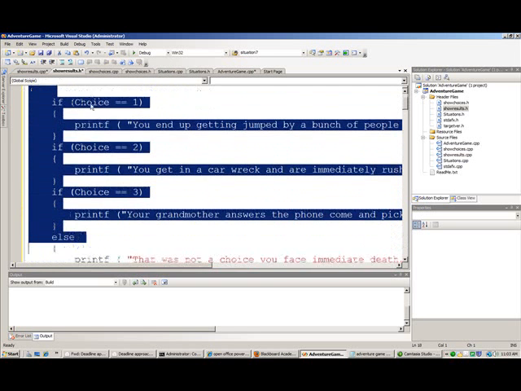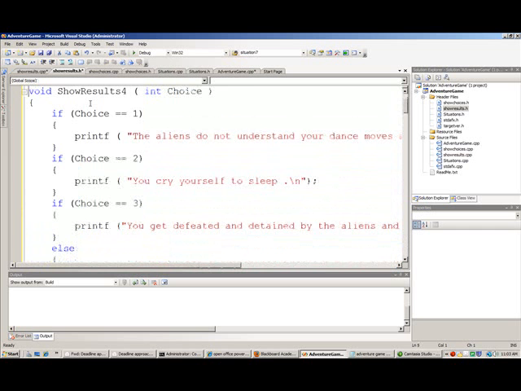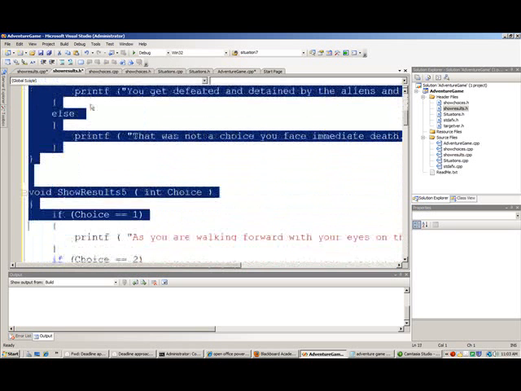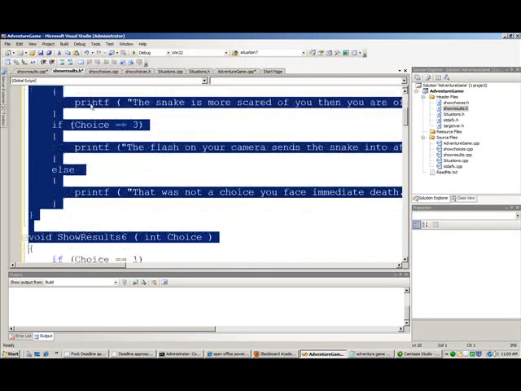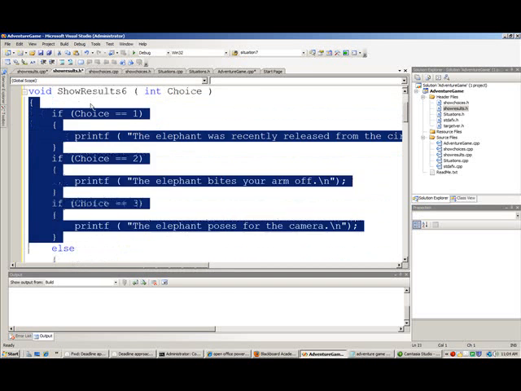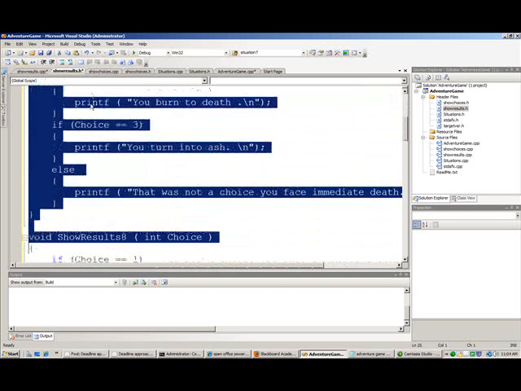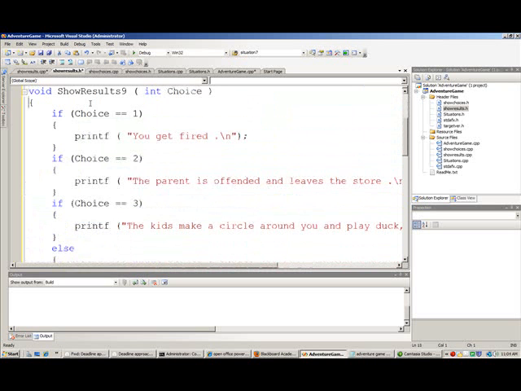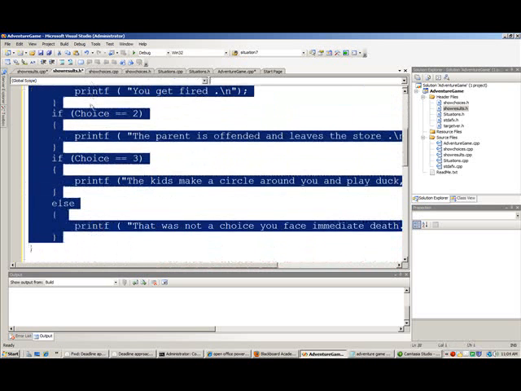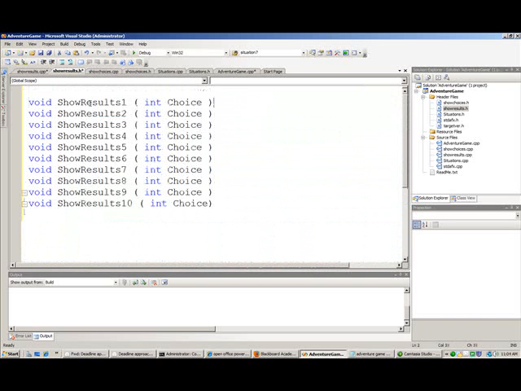All I'm doing is getting rid of the actual code body, which is easy to do. Just a couple more, let's see, 3 more to go. And once again, if you use the keyboard for your highlighting and editing, it's going to go much, much, much faster. Okay, now I need semicolons at the end of all these.